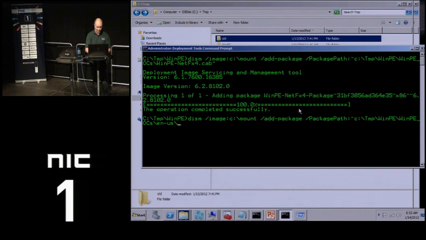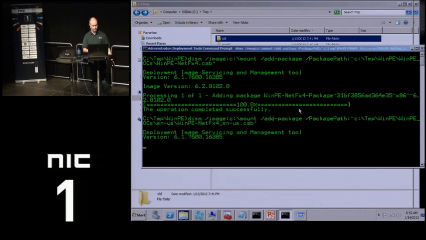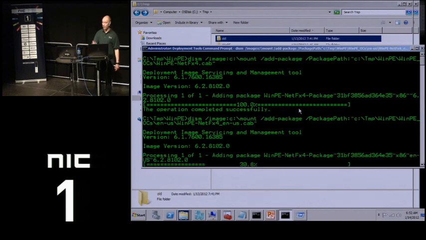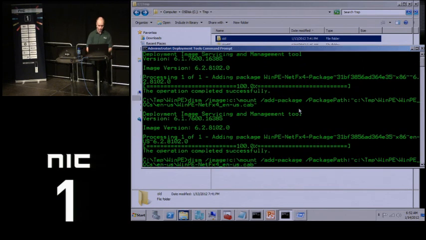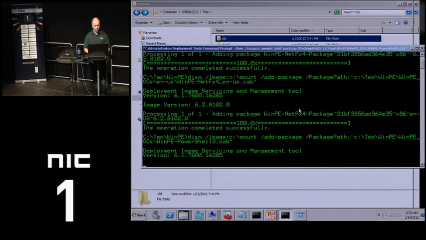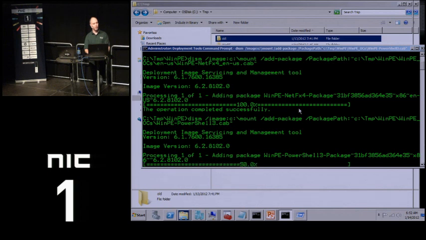And I will add the .NET Framework component here as well, the language part. And then we only have one more to add, and that's PowerShell support. So I will find the PowerShell library or package. PowerShell version 3, by the way.